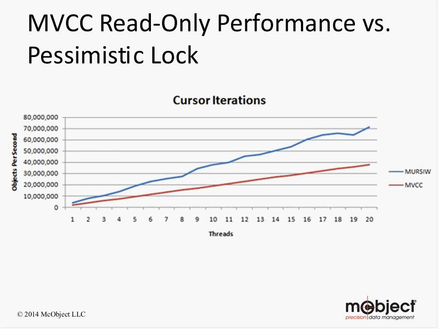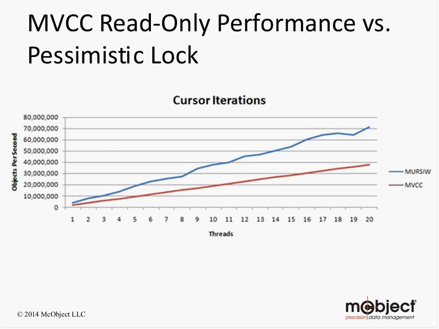So the MRSIV transaction manager is extremely lightweight. Remember, we're just locking the entire database. We're not trying to do complex lock arbitration at the table level or the row level. So it's a very simple transaction manager, very lightweight, and performs really, really well in certain situations because there's no complex logic there. So MRSIV outperforms MVCC from the start and right on through all the way up to 20 cores. And its performance advantage gets greater and greater as we run more cores, or run more threads rather.